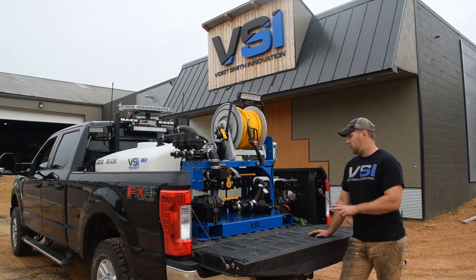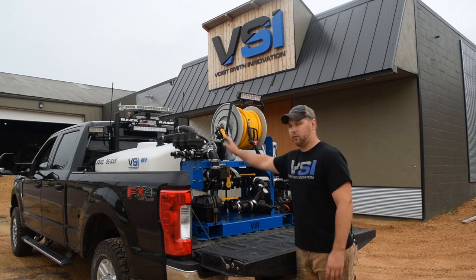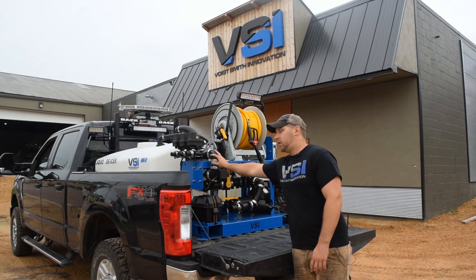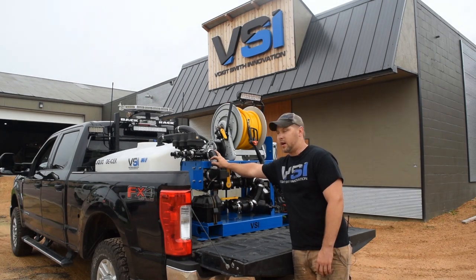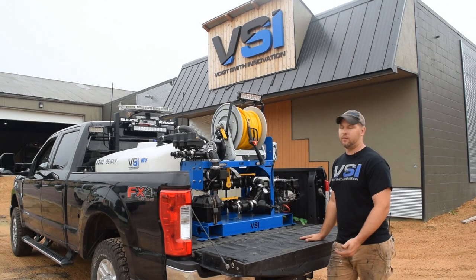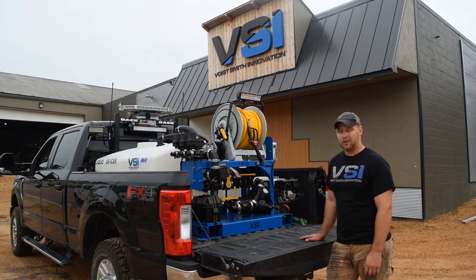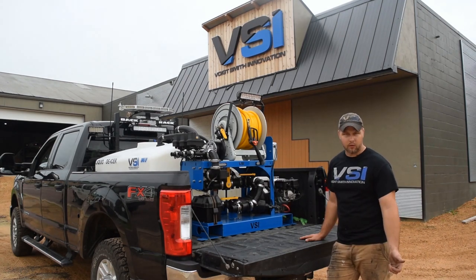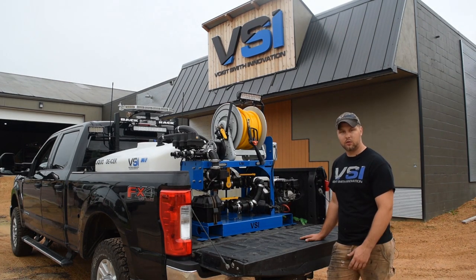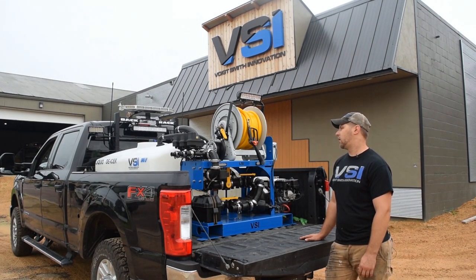Those two are the main components of the electronics, but we also can't forget the valves we use to control the boom sections themselves. We run the T-Jet 1-inch manifold valves, tied to an inch-and-a-half manifold, which allows us to make sure that we have even flow on every boom section. We have been running these valves for nine years. There are a lot of new valves on the market we have tested, but we have never had any issues with these, so we're sticking with them. They've been the same across all of our models.